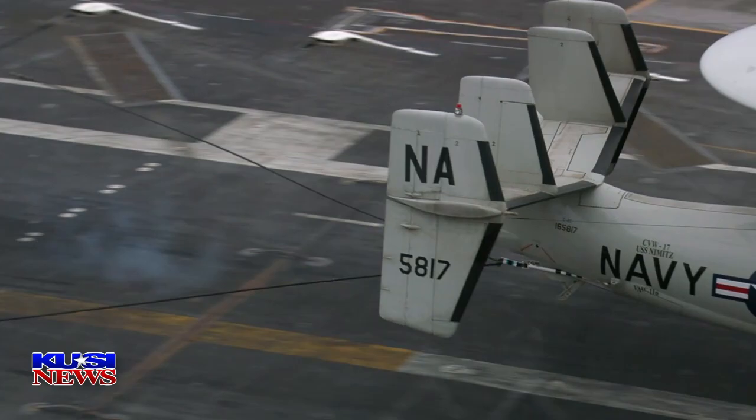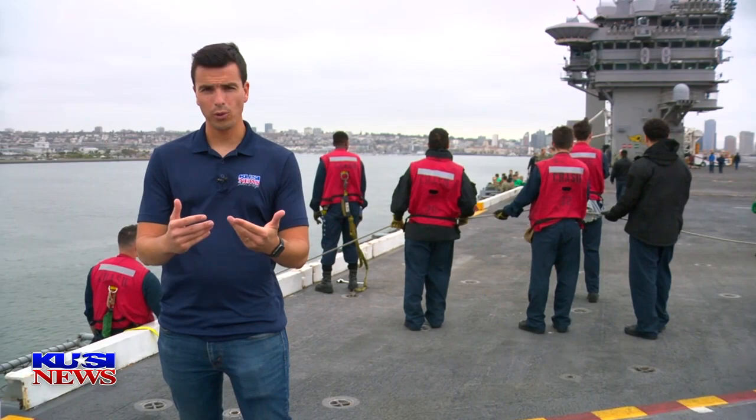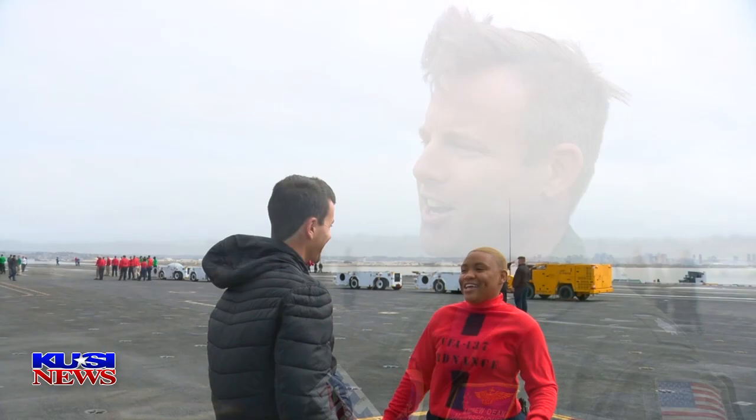For the USS Nimitz, this isn't actually an official deployment. They're going out to sea to really qualify in a couple of the different skills that they have to practice when it's actually for real, and that'll happen a little bit later this year in December. We're going out on our first workup, which is where we get everybody on board — not just the ship's crew, but we get the strike group, we get the air wing, which is about another 2,000 people. So it's the first time we're really working together.